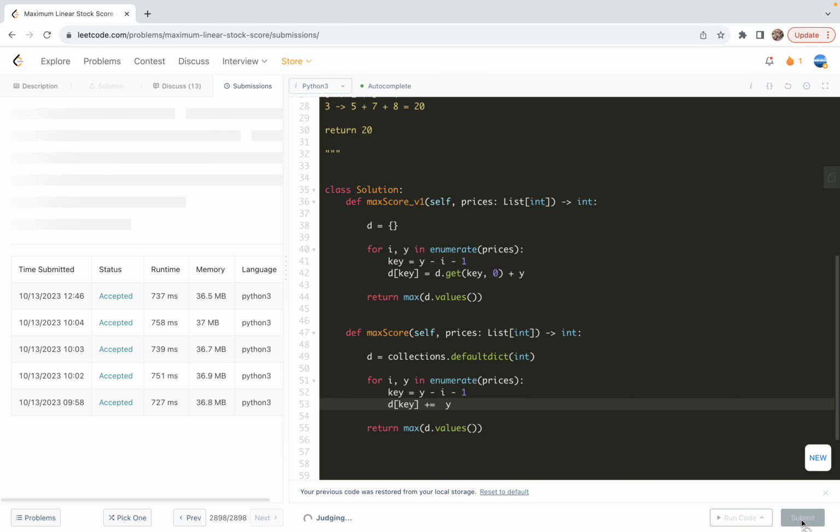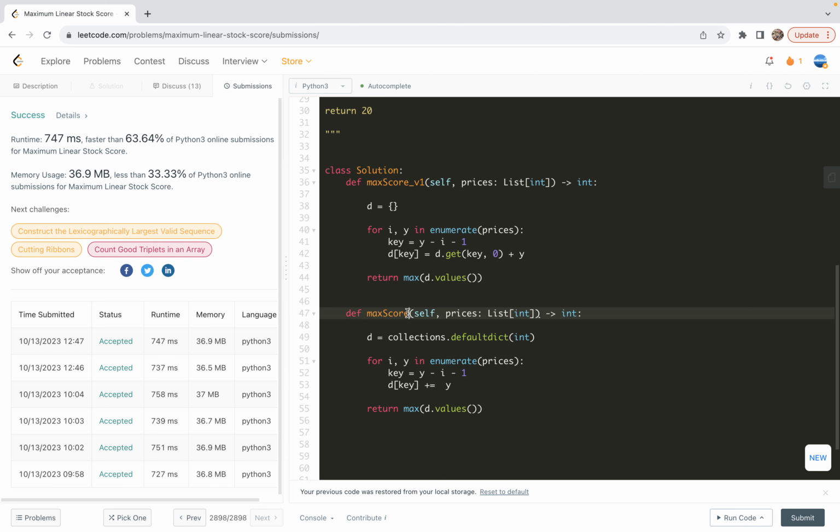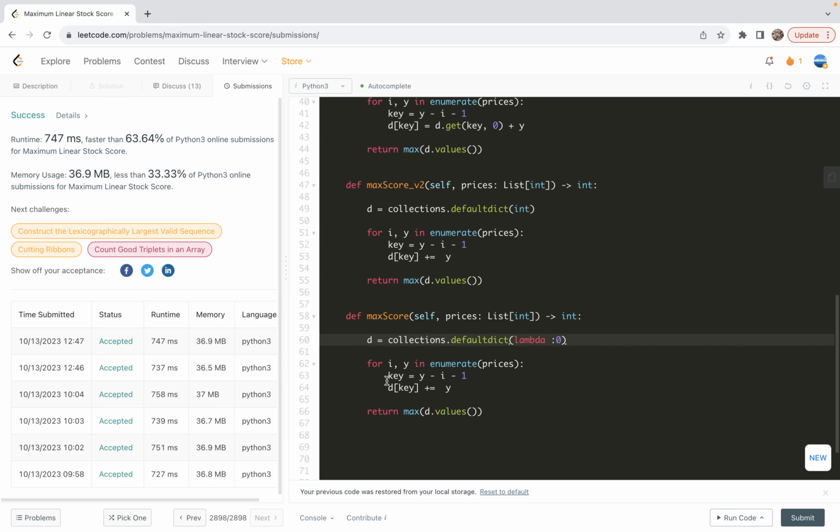We can actually use collections defaultdict, and initialize it as int. In this way, we can just use the increment operator. So we get this one. Now let's have a look. Yeah, it passes all the cases. So this is another small variant.